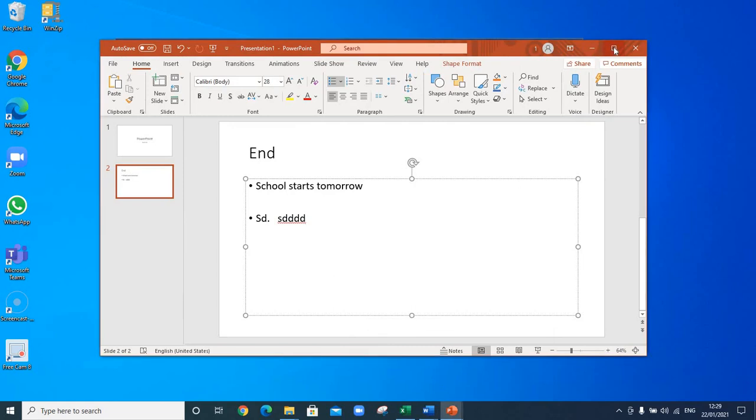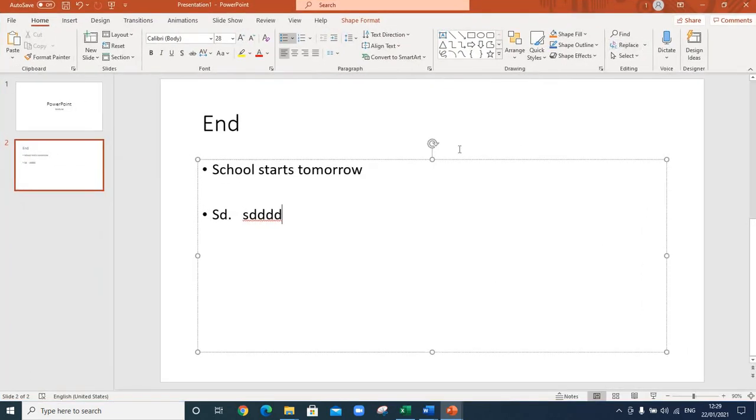Now you can also maximize your PowerPoint window to fill up the screen by clicking the maximize button, and notice that when you do that, this maximize button will change to another type of button. So let's click the maximize button, and you see the screen is filled with the PowerPoint presentation.